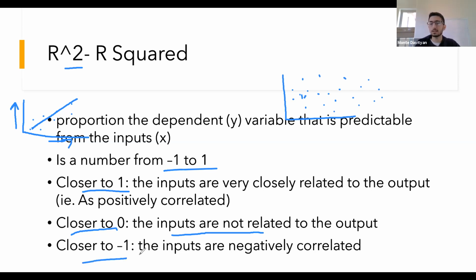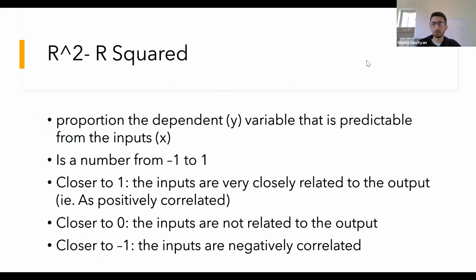And this is just negatively correlated. There's still a strong relationship, but it's in the negative direction. For example, something like this. And so what this is saying is as our inputs, the x-axis, increase, the output decreases, our prediction decreases.